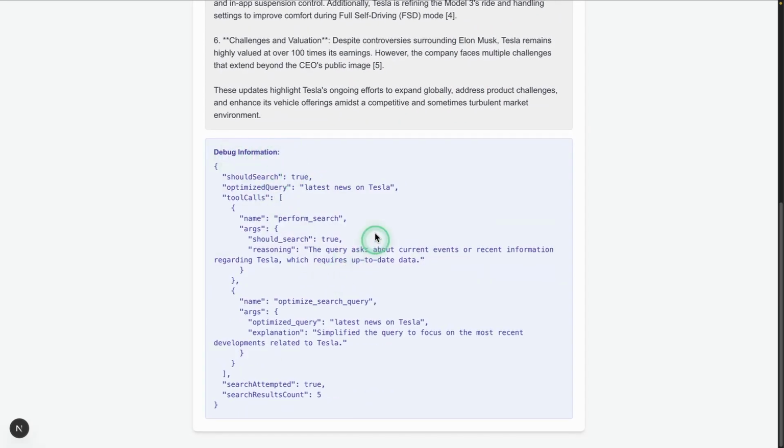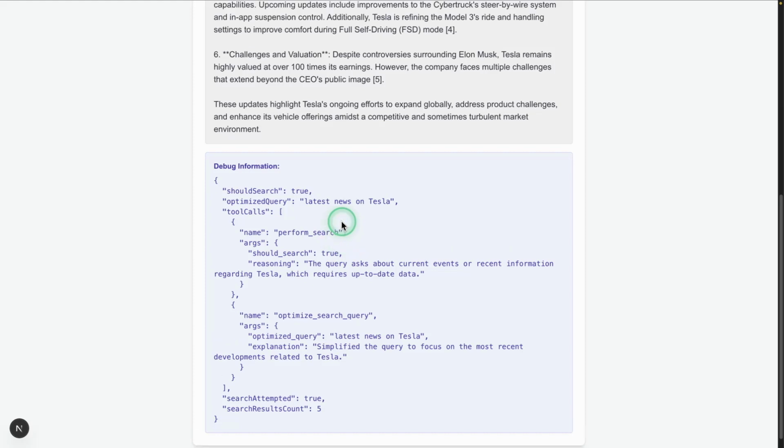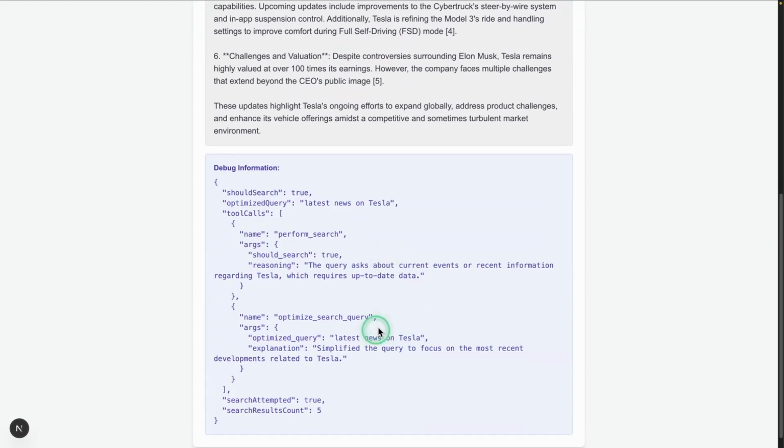And then this is just some debug information. It added this, but I never asked for this. Maybe this is useful, like how it decided to perform the search. If it should search, it's true. So it does do some tool calling, right, to determine whether to perform a search. It also has another function call for optimize search query, which is going to optimize the initial query that I gave it, right? And that is what is going to be fed to the Exa Search API. So it understood that. That's the code script that I passed it, right? That helped a lot, the system.